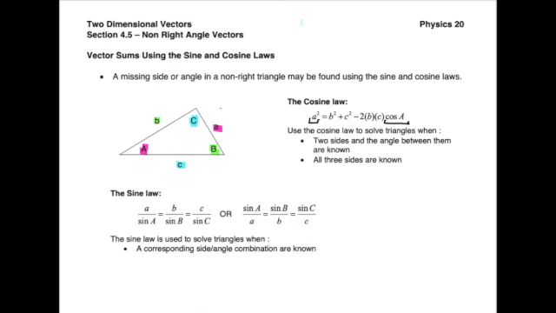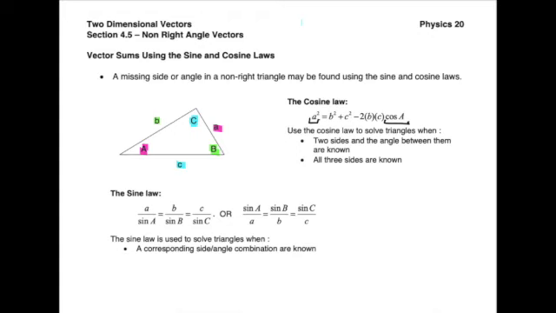The sine law then uses the same generalized triangle, but again, is typically used to solve for angles. So if I take one of the side lengths and divide it by the sine of its corresponding angle, that combination should be equal for any side. And so it's typically going to be written out with all three, but we'd never use more than two at once. You can't have two equal signs in the same equation. What this means is I could compare A to sine A to B to sine B, or A to sine A to C to sine C, or B to sine B over C to sine C. So I could use any two of those to make those equal to each other.